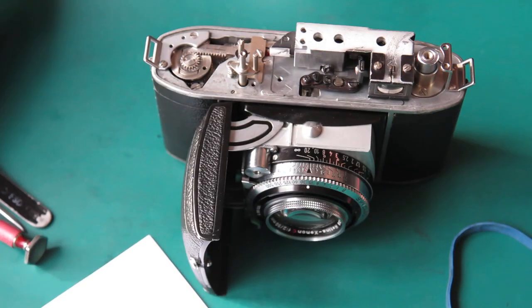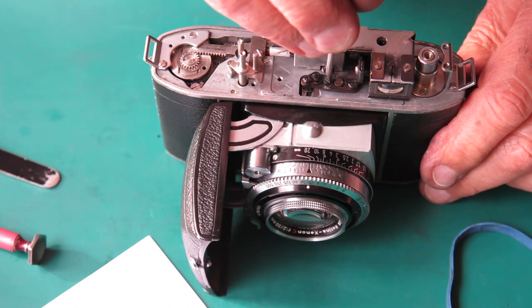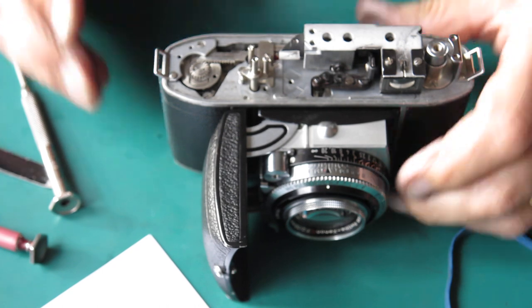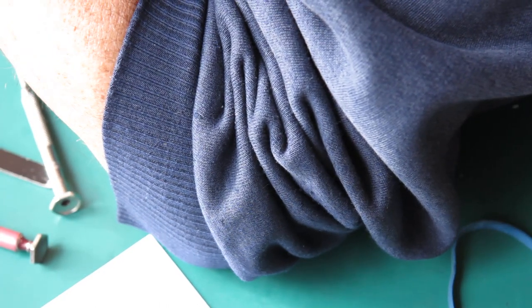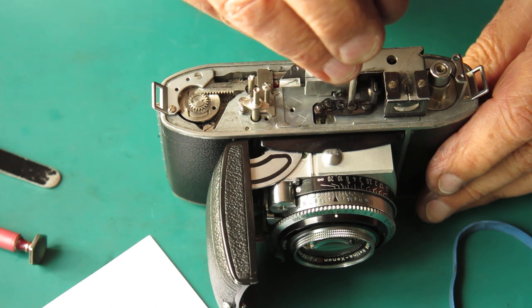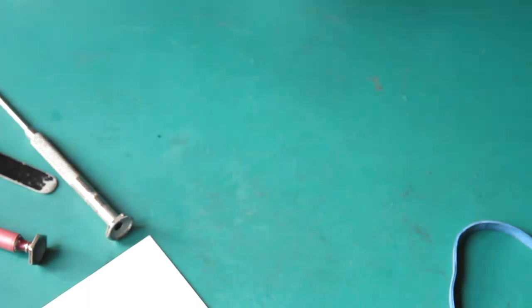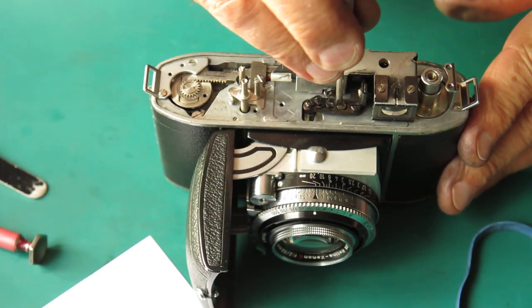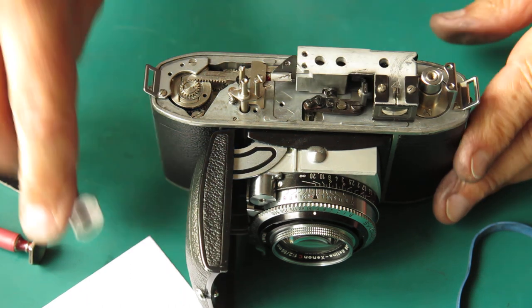Just coupling to the focus. Let's check what's happening. It's not returning all the way to the infinity position. That's hardly surprising. Let's just slacken that screw. Move that arm forward slightly, tighten that screw back up, check again. Now it removes to the infinity position fine, but it doesn't lift off the infinity position quickly enough for my liking. Now we need to go back a bit. These adjustments are quite subtle. Don't be surprised if you've got to go backwards and forwards a number of times until you get it just right.